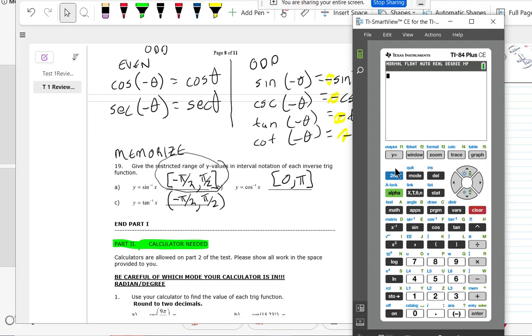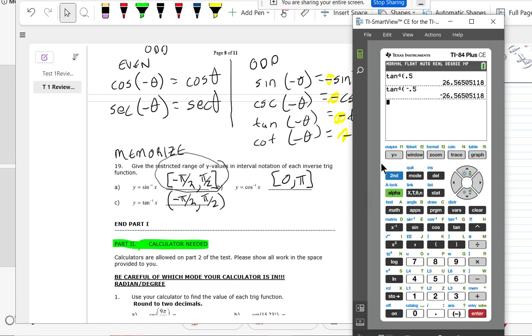I won't do every example on that, but if I do inverse tangent of 0.5, then I'll get an angle of 26 degrees. If I do the inverse tangent of negative 0.5, I'll get a negative angle. So it works exactly the way the sine does, and the reason it does is because it's an odd function. If you look at what I did on the calculator, that shows you that it's an odd function.